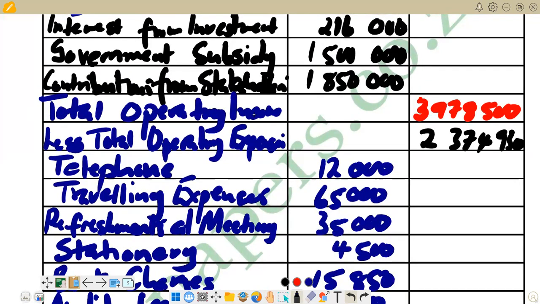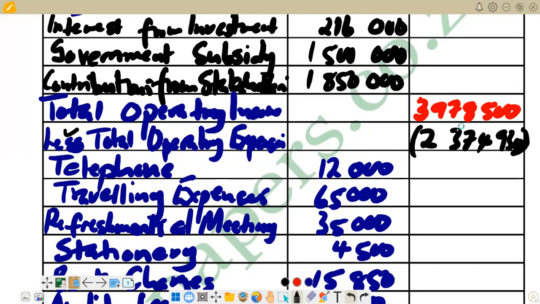So this is the total that we have, and we are saying less here, remember? So we put in brackets to show that you are subtracting. It's very important that you put in brackets because it will give you a signal that you are supposed to subtract here. If you don't put brackets, you might be confused and not subtract and get a wrong answer. So this is what we have.